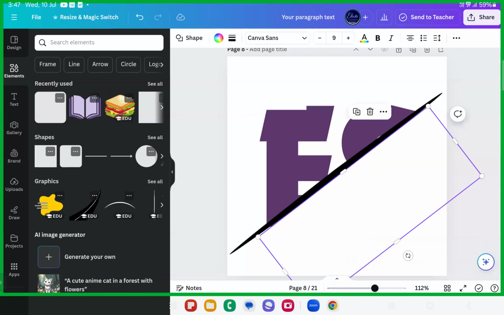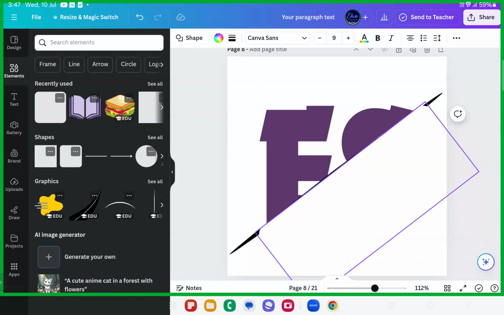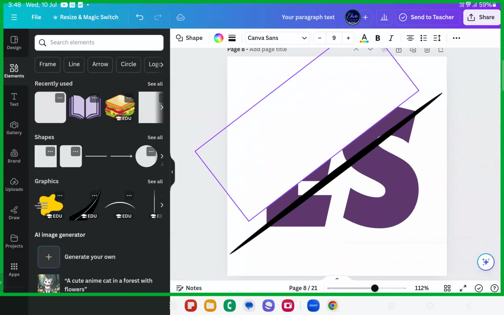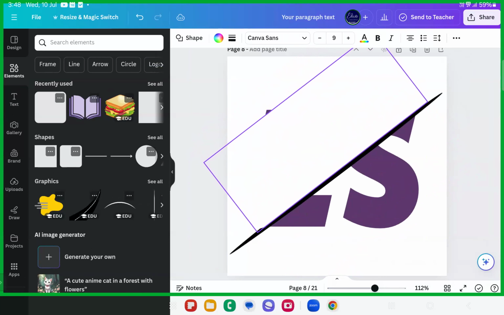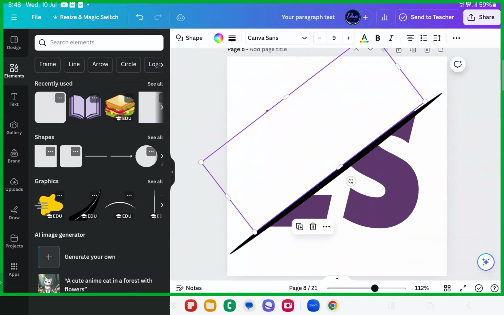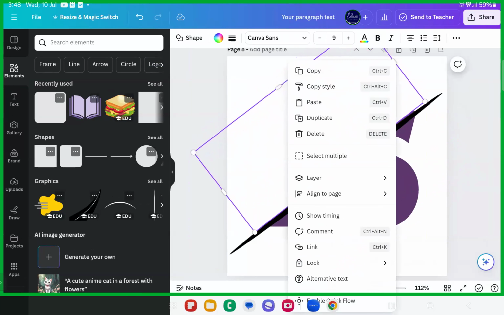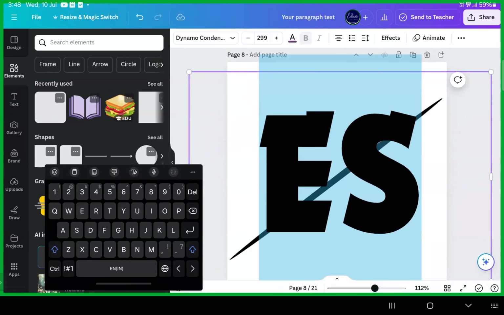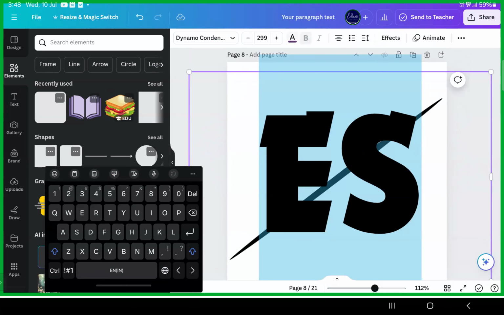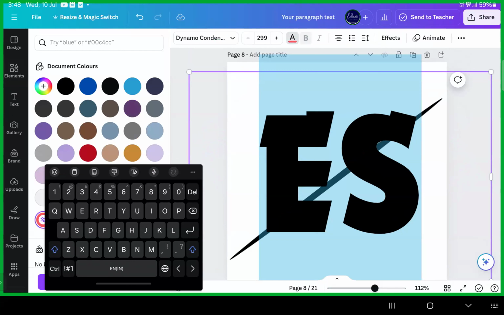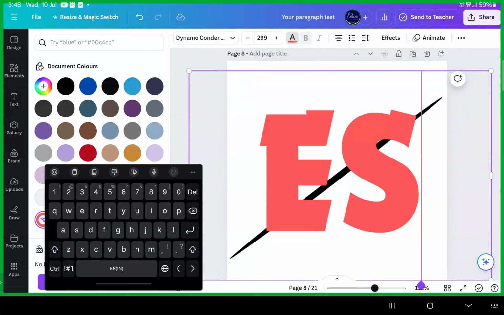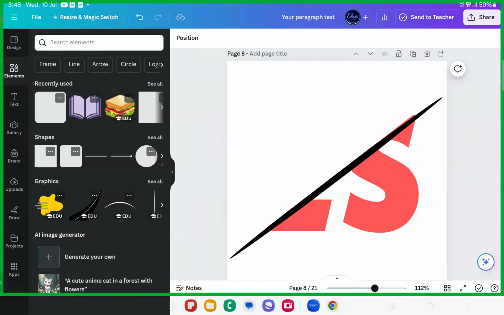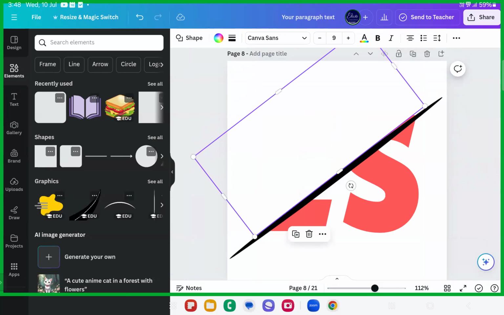Okay. Then I just want to move this here. This I'll just move over here. See what I'm doing? I'm just moving it here. I've changed the color now. I'm just changing this color to red. Text color to red. Fine. Done. And I have added this shape here. Are we done?